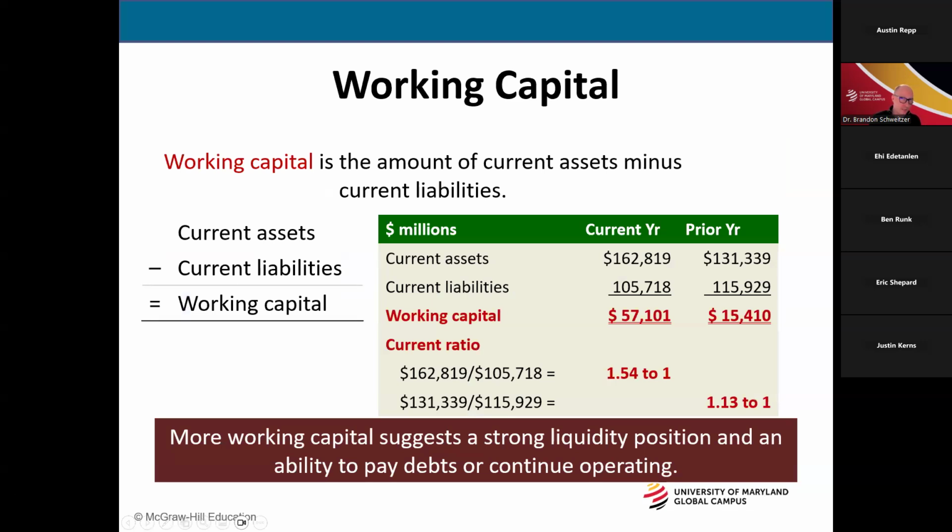The first one, this is the most common one, is called the working capital ratio. It shows the amount of the current assets minus the current liabilities. We call it the working capital, right? The working capital is the company's ability to repay debts and continue operating, right? So I might compute a quick working capital to understand the company's ability to repay some debt and to continue operating in the future.